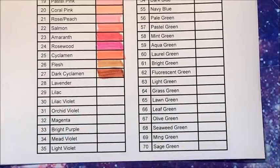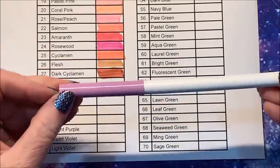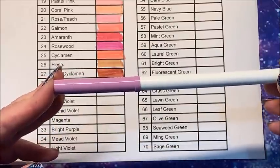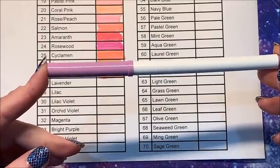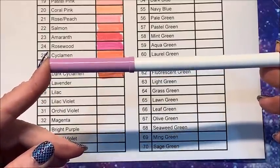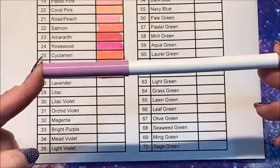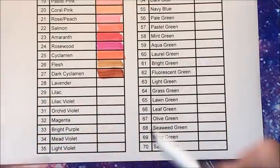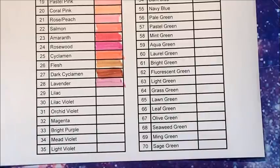All right, we finally go on to the purples. All right, we got through a few groups. I tell you, the blues, and then I think the greens were the hardest. Oh my gosh. It took me forever to determine those. All right, this lightest purple is what I made lavender. Love that color.